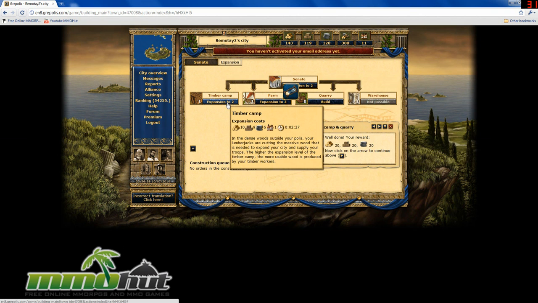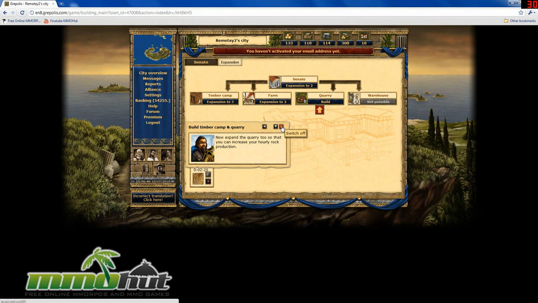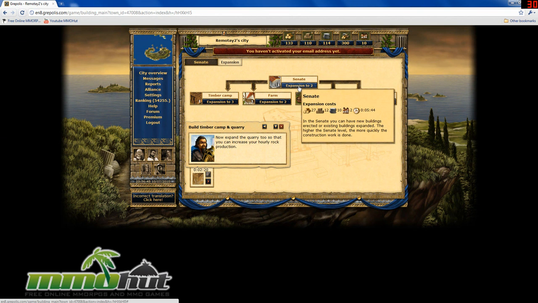Let's go make a timber camp level 2, and this time it's going to take a whopping 2 minutes. That kind of sucks. Though you can increase your unit production by upgrading your Senate over here. If you can upgrade it, the more quickly construction work is done.